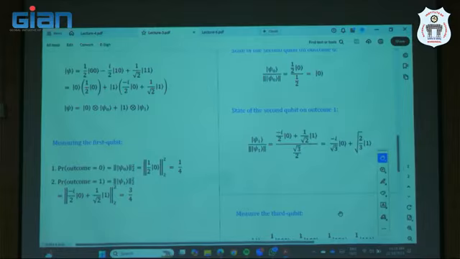L2 norm square, yes. When we are measuring this first qubit, its output could be a probability? No, output is not a probability. Output is either 0 or 1. But we are asking what is the probability that the outcome is 0. We look at the qubit, right? It is either 0 or 1. But what is the probability it is 0? What is the probability it is 1? That is what we are asking.